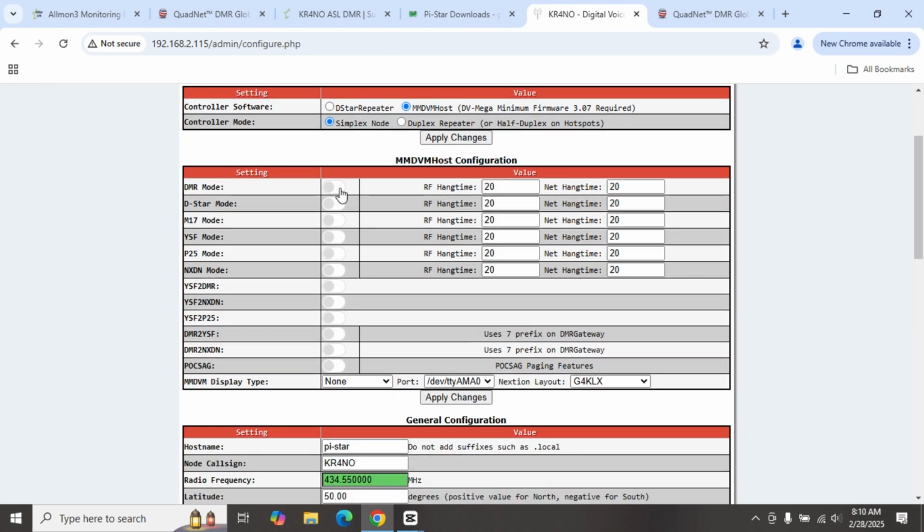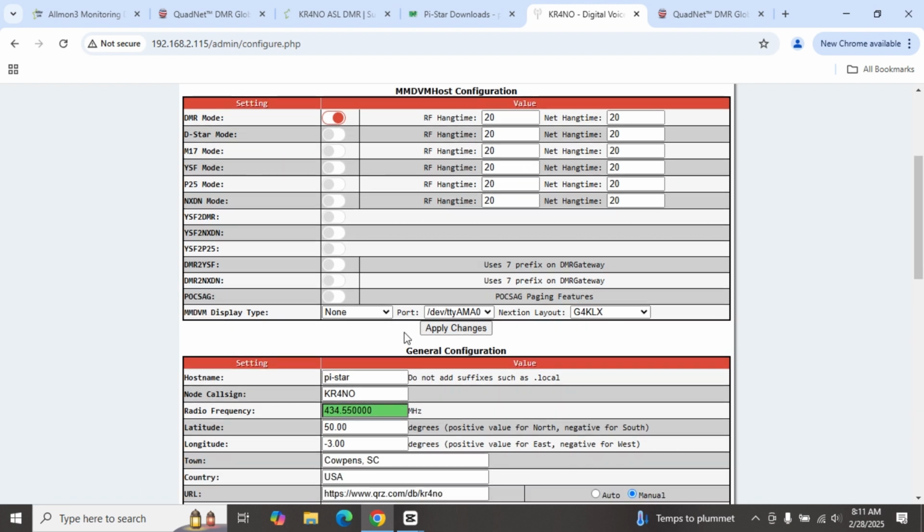So we're going to do this, like I said in the beginning, for DMR radio. If you want to do a Fusion, you can do any of these modes. You can do Fusion to DMR. It's a little bit different setup. If you want to do Fusion to NXDN, DMR back over to Fusion, or DMR to NXDN, you can set those up. This is strictly DMR back to the hotspot.